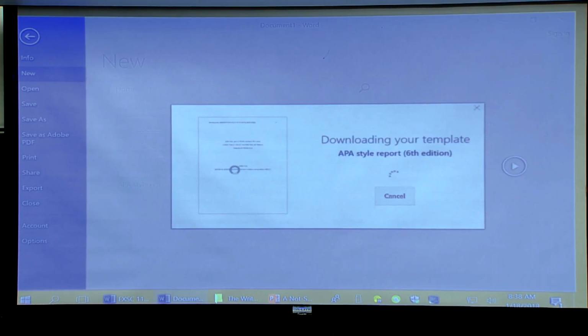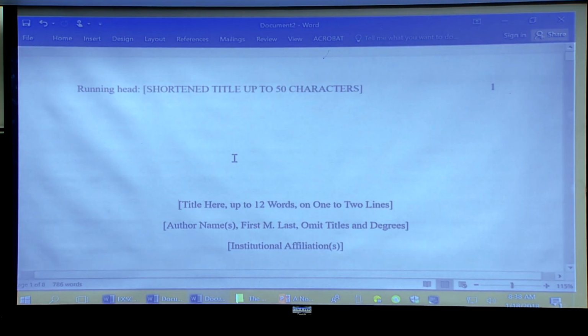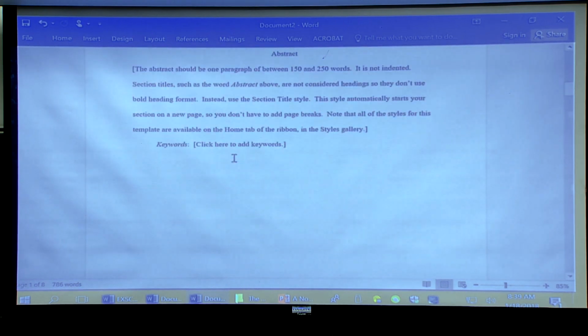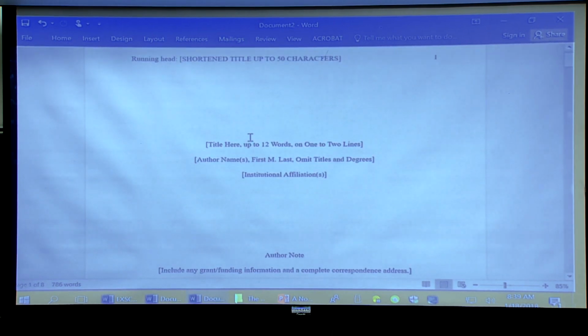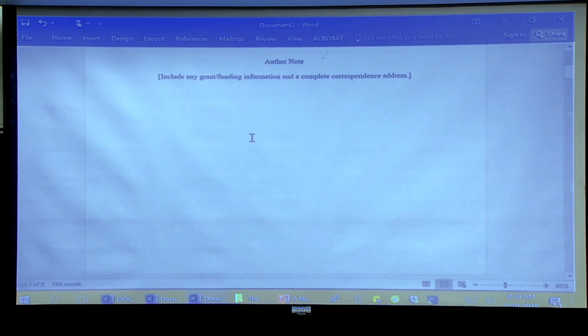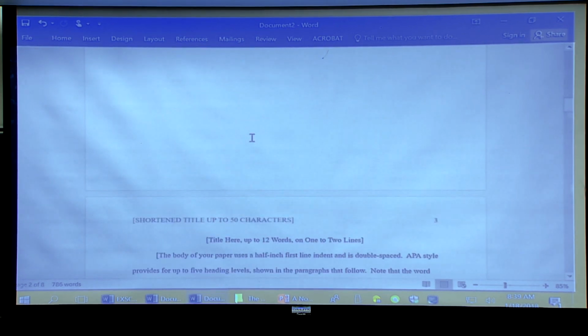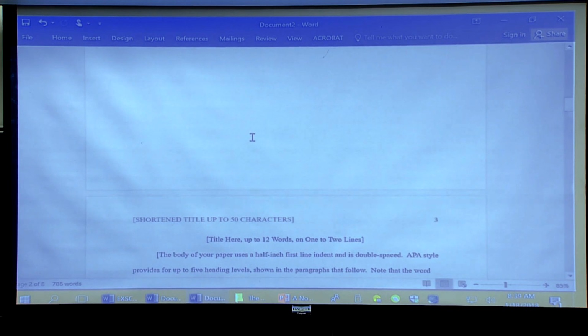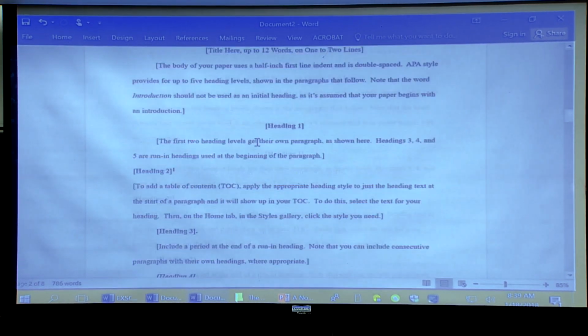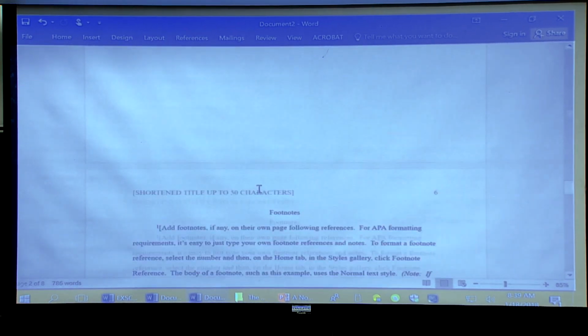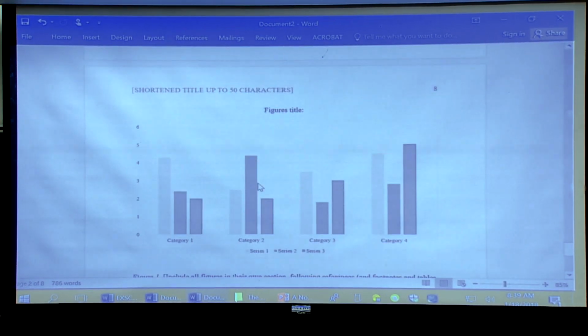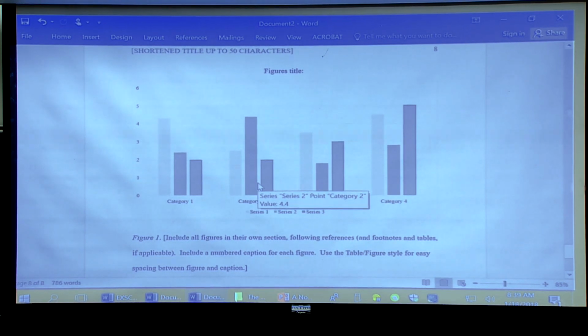This first one actually gives you a blank template. It gives you little text boxes, and it gives you little notes about what you should be adding in each of those sections. And this is great. This is super helpful, but you need to still know what you're doing to use it correctly, because this plans for every weird thing you could possibly be doing. So all the way at the bottom, it's got tables and charts and graphs and footnotes, ways to present information that not every paper of yours is going to have. So knowing APA and using this template wisely can help you trim down those extra pieces you know you don't need.